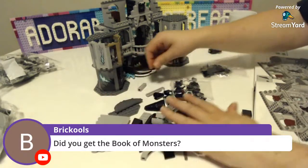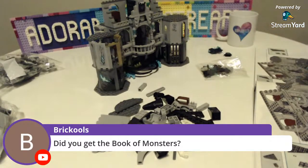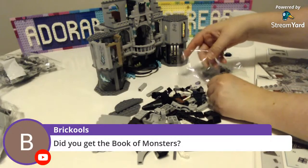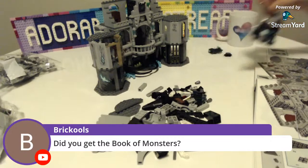And I did have a look to see if I could get it anywhere. But it's like $85, and I just sort of think to myself, it was a gift. It's valued at $20, and it was a gift with purchase. I'm not buying it for $85. Just think that that's a bit mean.